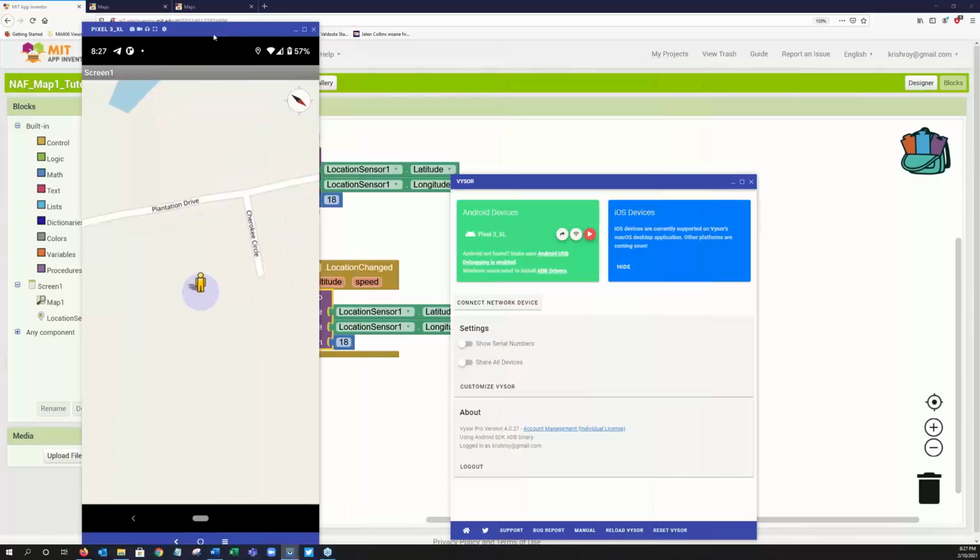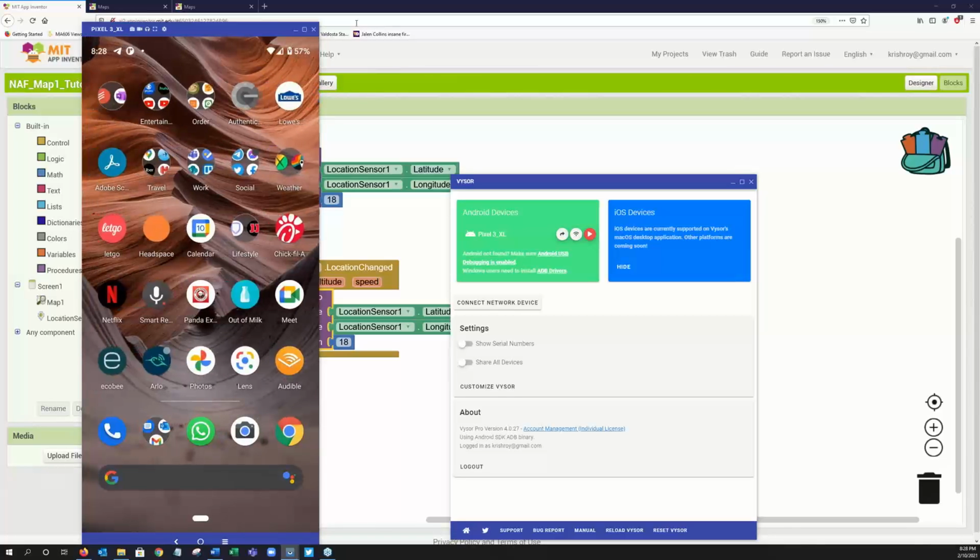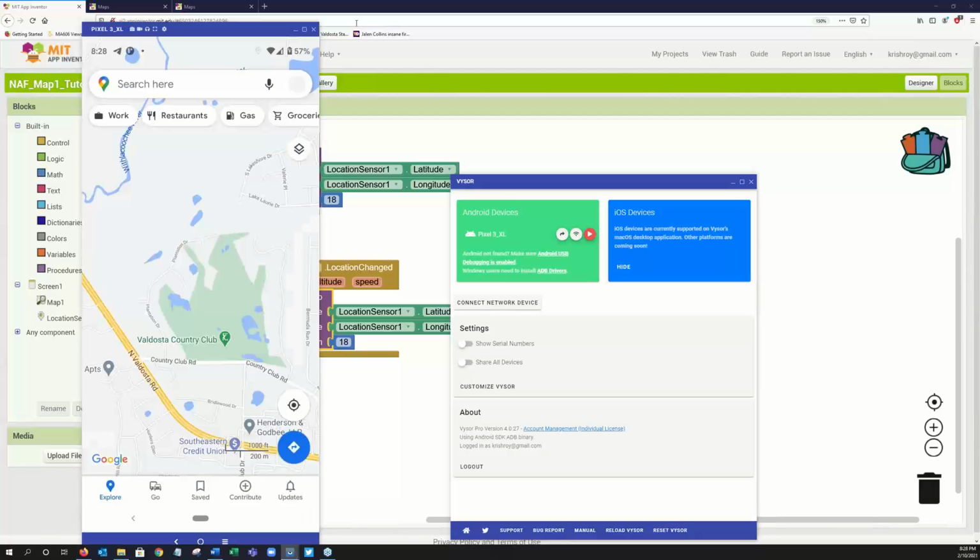So if I pull up the Google Maps, so this was the map that I have designed. So notice it's showing me my current location even though I don't have GPS access because I'm indoors, it's getting my location from the cell towers. It can figure out location of phones from cell towers as well. So let me actually show you on Google Maps. Google Maps does a really good job of locating.